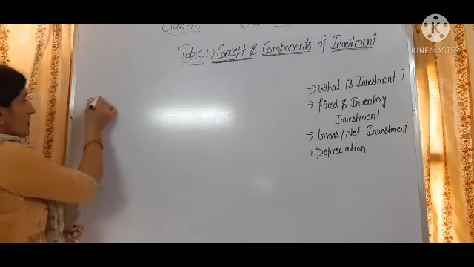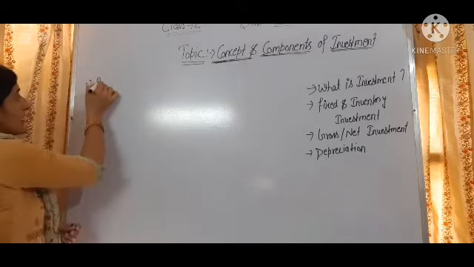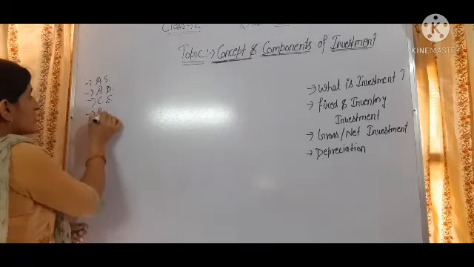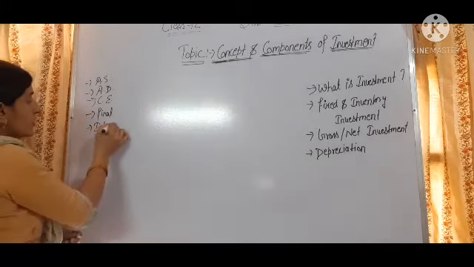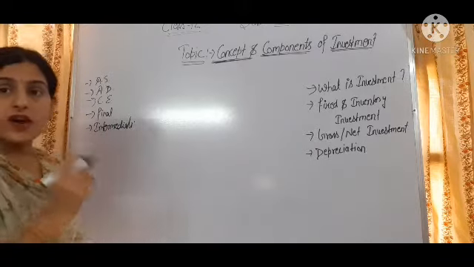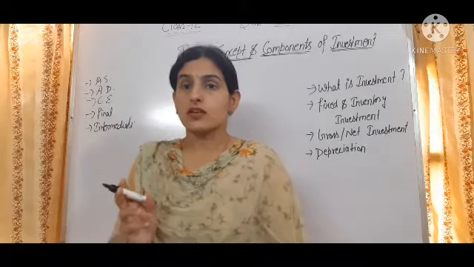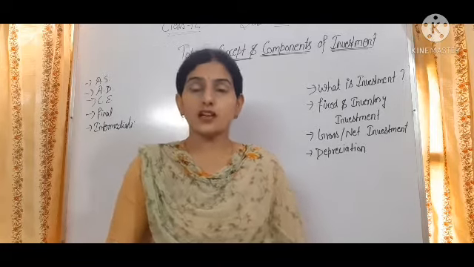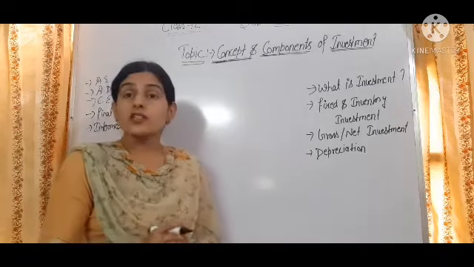Okay, consumption expenditure, concepts like AD, AS, means aggregate demand, aggregate supply, final goods, intermediate goods, all these we have discussed. So final goods and intermediate goods, what is the basic difference between the both? Final goods are those goods which are ready for the sale, and intermediate goods are those goods which are within the production process. Okay. Then we took consumption expenditure.